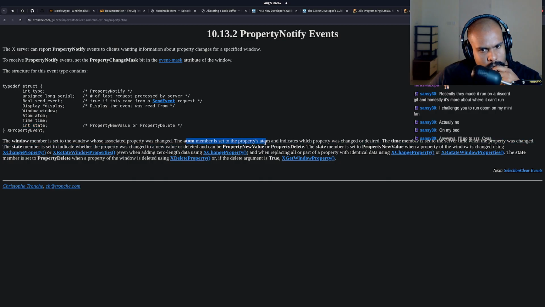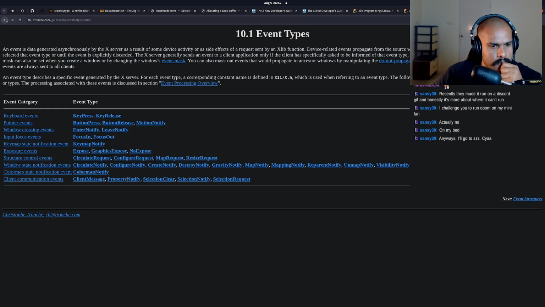The atom member is set to the property atom and indicates which property was changed or deleted. Oops, no. Window properties. I don't know if this is it.